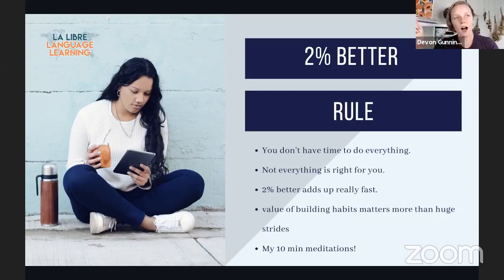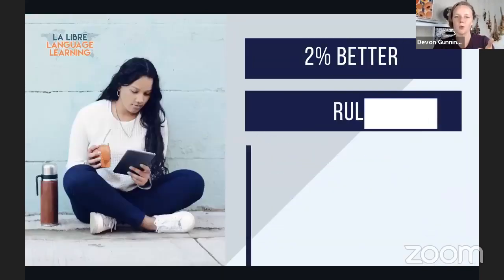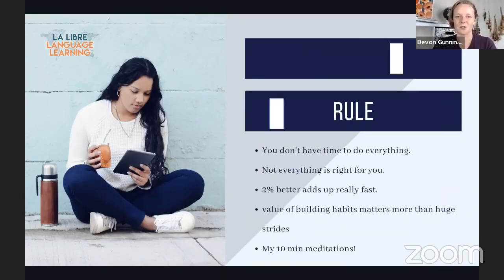And now I meditate almost every day. And 10 minutes is my baseline, the minimum amount of time that I meditate. But it took me a while to get up to that. I was doing 5 minutes or 2 minutes or 3 minutes, because it's not an easy practice to learn overnight. The point of this story is that anything you do in your classroom is like building any kind of habit in your life. Meditation was a habit that I built in my life that you can build in yours too, if you want to do something like that in your classroom. You can do the same thing. I applied the 2% better rule, and you can do the same thing for your classroom.